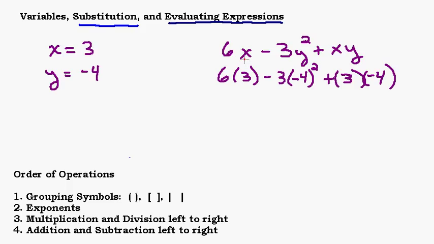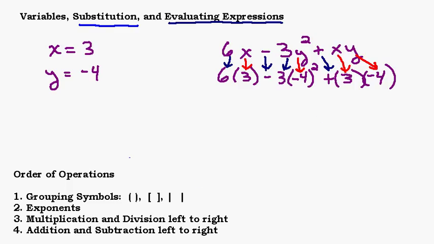Let's go back and reinforce what we did here. We put a 3 in for x, and we put a 3 in for this x, and then we put a -4 in for this y, and a -4 in for this y, and all the other symbols just came down. This 6 was just a 6, and it stayed like that. That minus just came down, that 3 came down, that plus came down, that squared came down, and we substituted in the values of x and y.